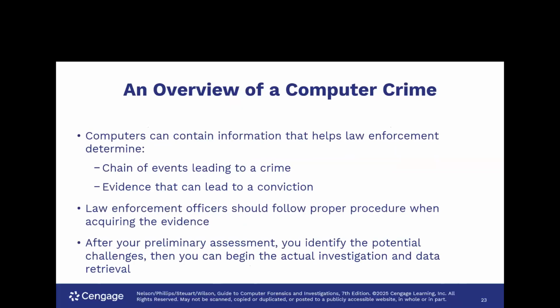So now we're going to look at the overview of a computer crime. Once again, computers contain evidence to help establish the sequence of events surrounding a crime. They may contain documents, messages, deleted files, internet activity, or other information. Before beginning the actual examination, investigators should assess the situation and identify possible challenges. Then they can begin acquiring and analyzing data using the appropriate forensic tools.